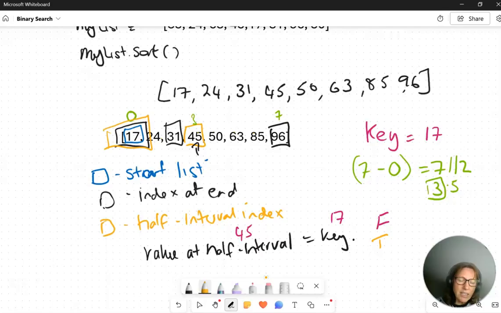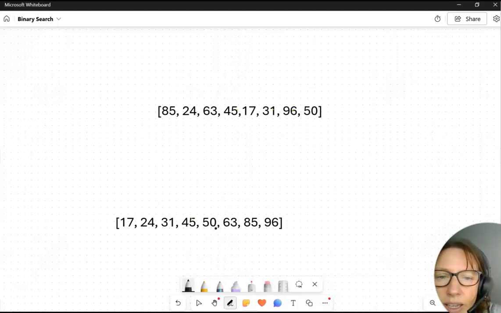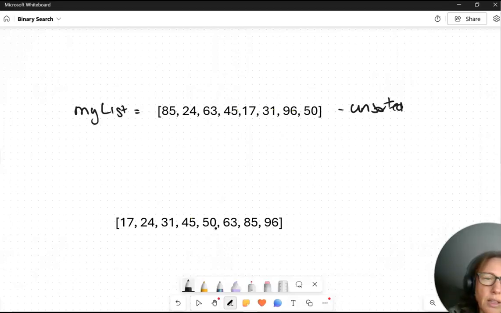It's hard to see in a small search like this the way it works, so I'm going to run through it one more time. I'm going to rub all this off, and step through it one more time all over again. You probably could have just rewound the video, but anyway, we have our unsorted list here. This is our unsorted list, and it's called my list. And these are the unsorted values.